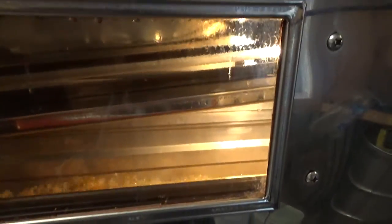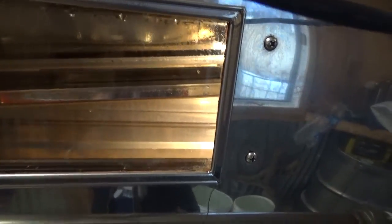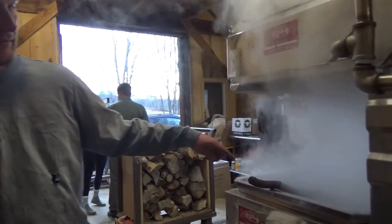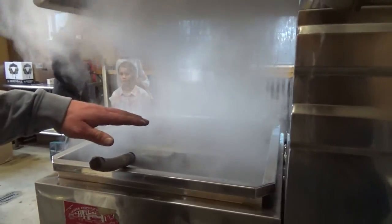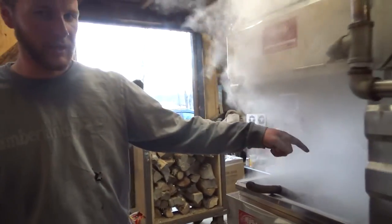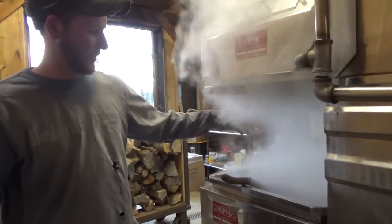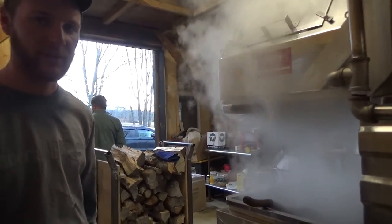Short people problems. You can see it bubbling in there away. Wow, that's insane. And that's where the majority of the work happens, is in the rear pan. That's amazing. So then it comes around, it goes to another float box on the other side, and this is our finishing pan, our front pan, where we really finalize becoming syrup. So it goes back and forth through these chambers as it gets denser, and then we end up drawing off like you saw in the beginning there.